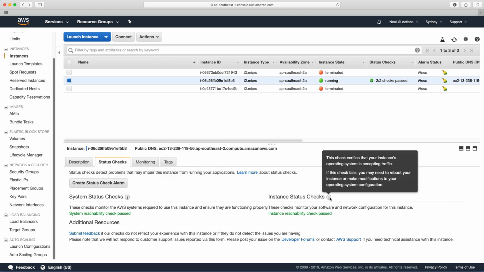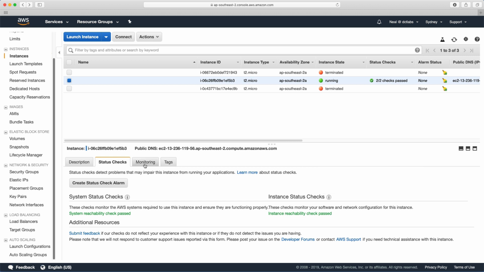With instance status checks, this is more about problems that involve the operating system and therefore you need to work on it. You can't enable or disable status checks, but you can create or delete alarms that are triggered based on the result of status checks, and that's something we're going to look at shortly.